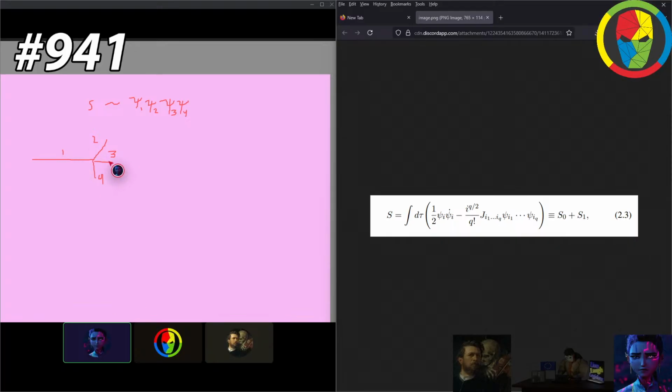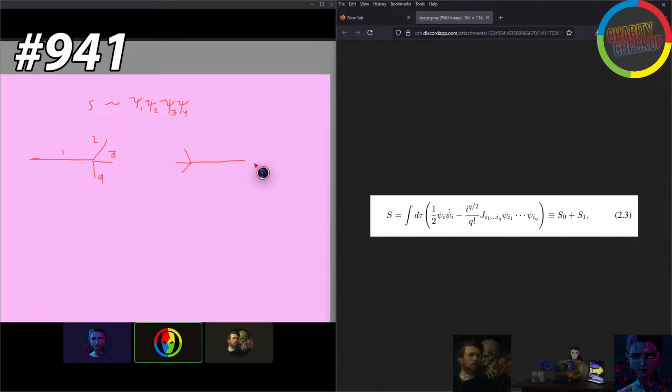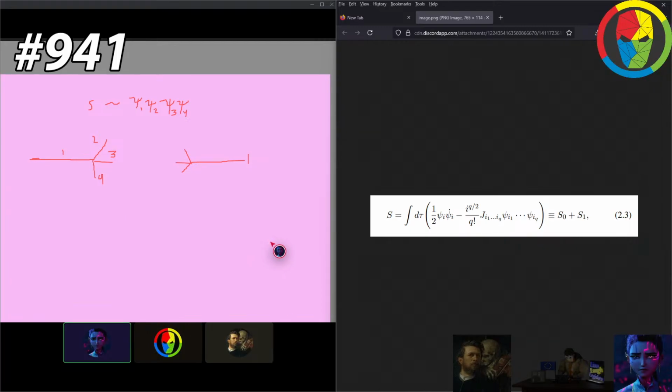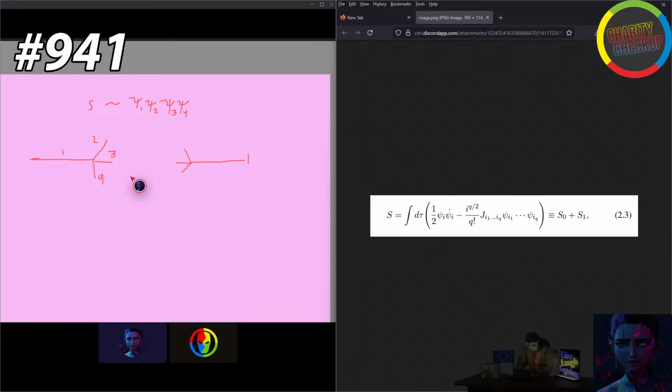But now we're not done because this is an interaction, and we started with 1. We would like to end with the 1 propagator as well. So on the other side, we also have the ending point. Is it that we'd like to end with 1 because it's virtual? No, because we don't like scattering. No, not scattering. We don't like decay. We want to start with as many products as we end with.